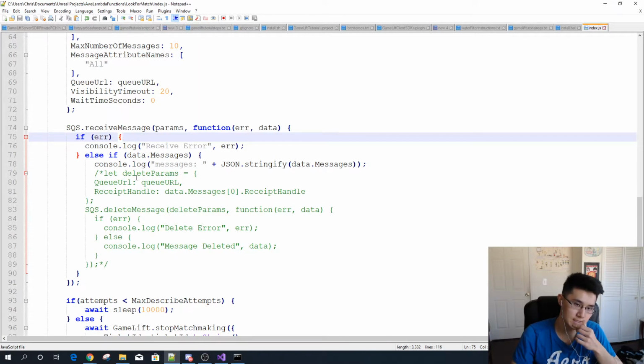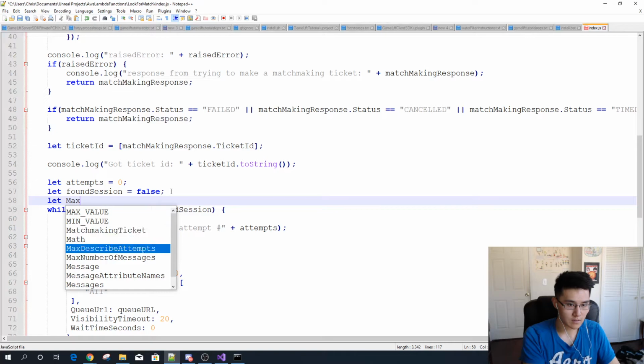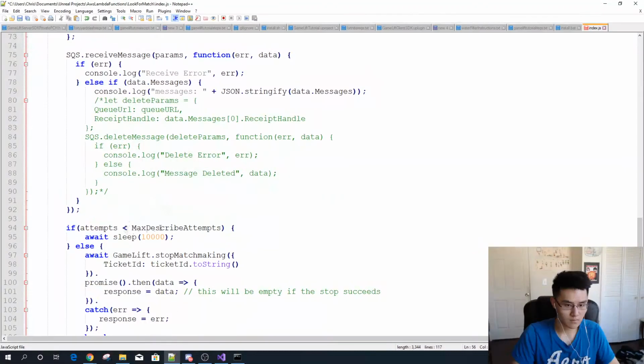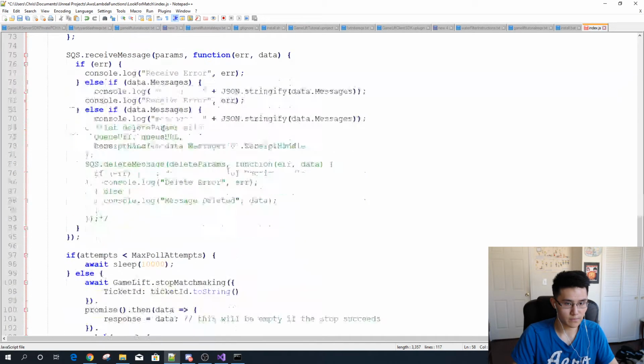Oh, okay. This is not okay. I didn't put this in a promise. All right, gotta do that as well. Let Max describe. Wait. What am I even? Poll attempts. Max poll attempts. Max poll attempts equals. This is a const. We're doing 1 for now. We'll just do 1.